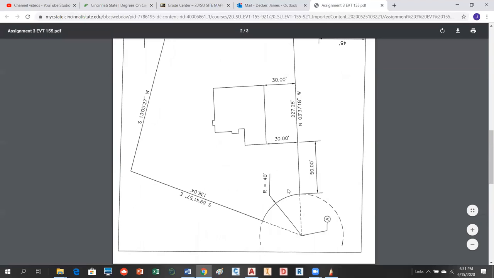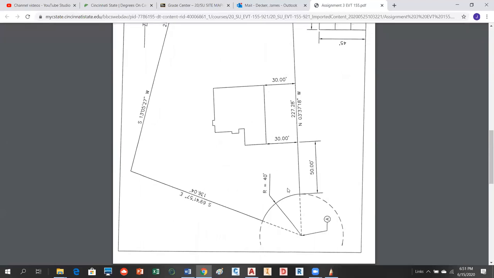And notice that building has specs on it. One thing is that you're going to be 30 feet off of this line, so this line is going to be parallel to this line, 30 feet. So this is where your offset will come in. We're going to have to figure out coming from that point over to get to that exact corner so that when we zip around this thing, we'll make sure that everything's right.